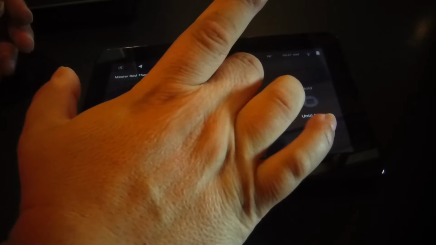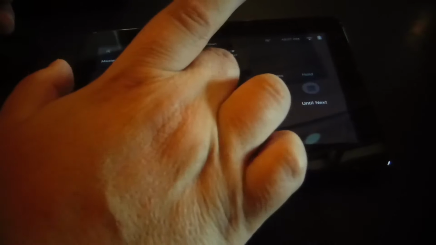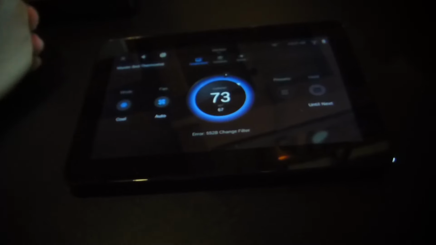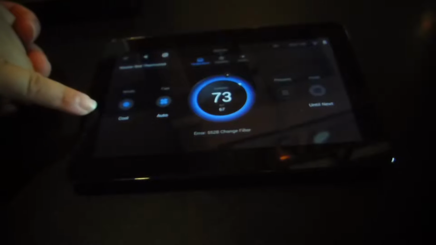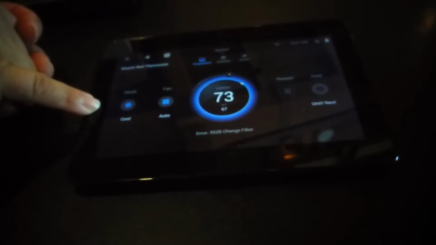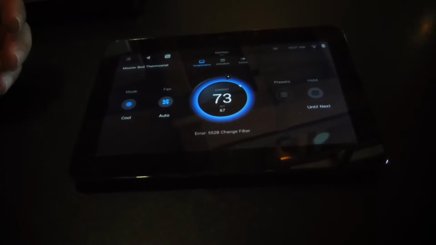We can actually change it. I'm going to change it here. Right, knock it down. Oh, yeah. So now we're down to 67 set. This is displaying, I'm sorry, I got that backwards. This is displaying the current temperature. This is displaying the set temperature. And now you can see that I've set it below 73 degrees. The cool is now on. It's now on and active. And you will hear, it should be coming out of that one up there.